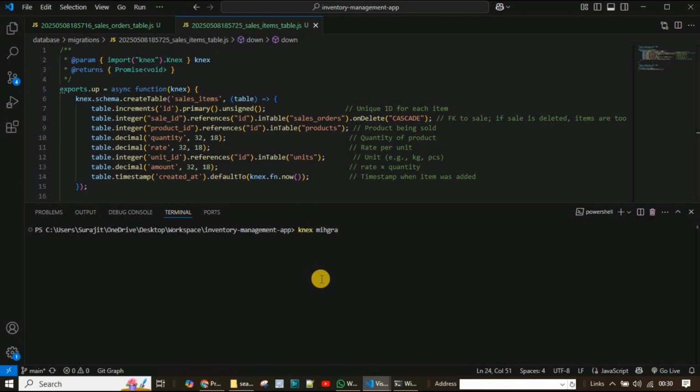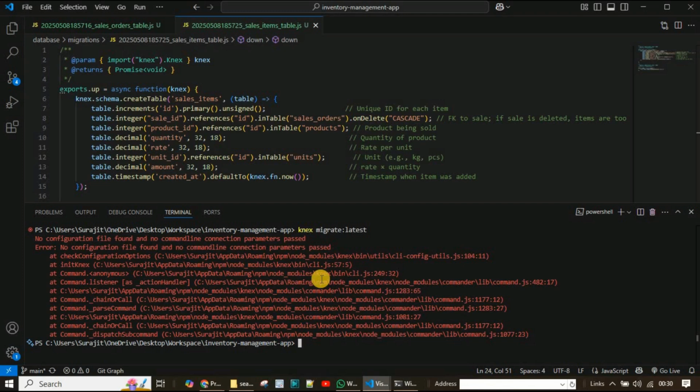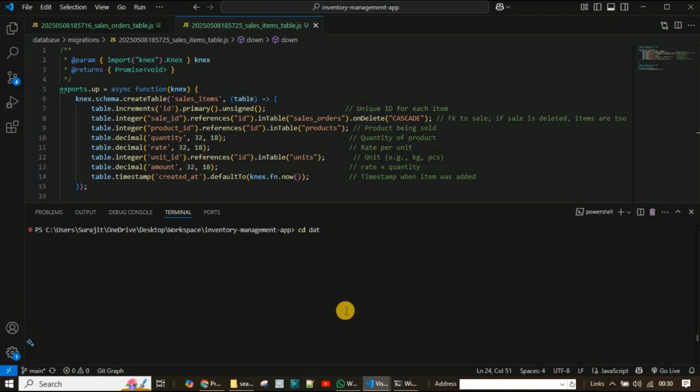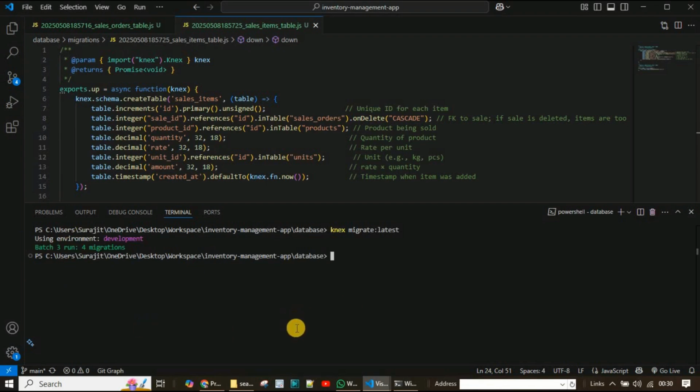I have to go to the data state. The command is knex migrate:latest. And here you can see it's batch 3, which runs 4 migrations.